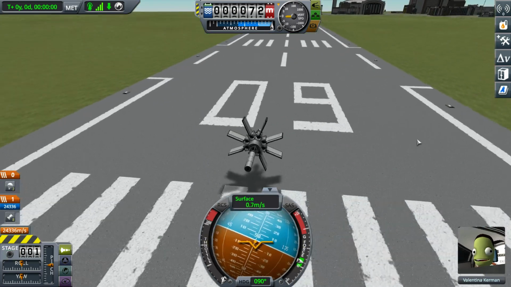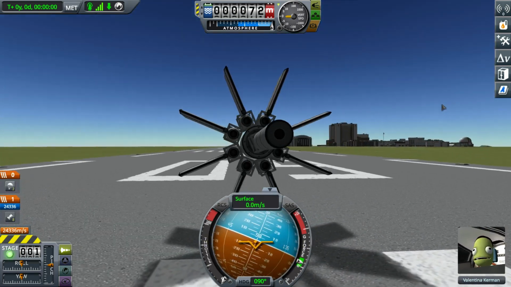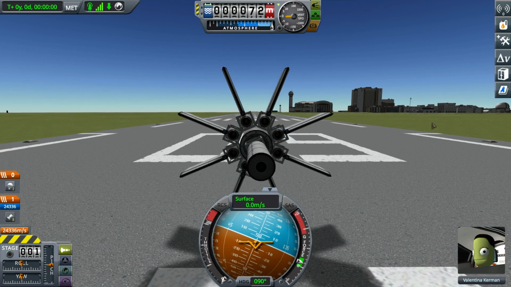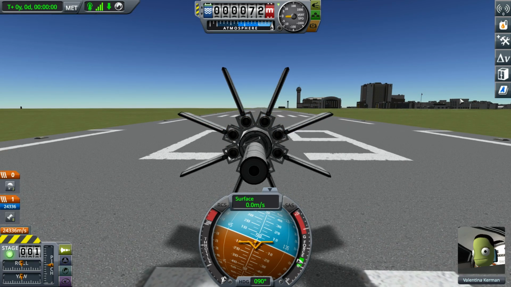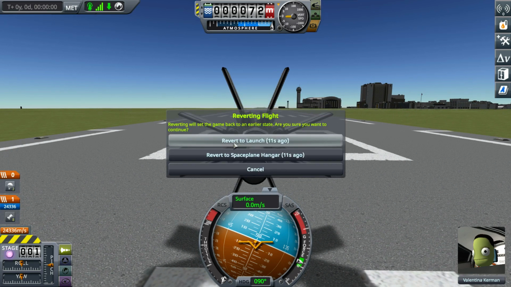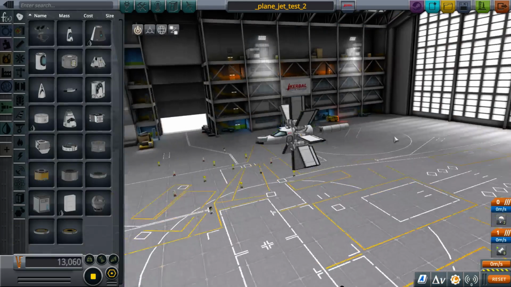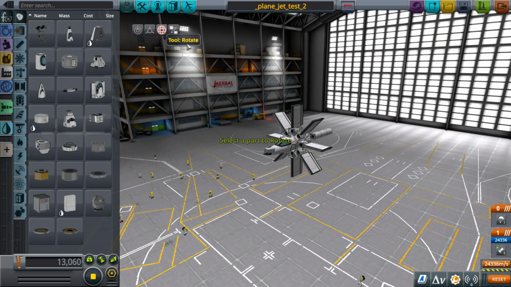Well, I mean, it's not acting like they're not attached, so I guess it would still work. But it would still need to be vertical, so first thing first, rotate this.